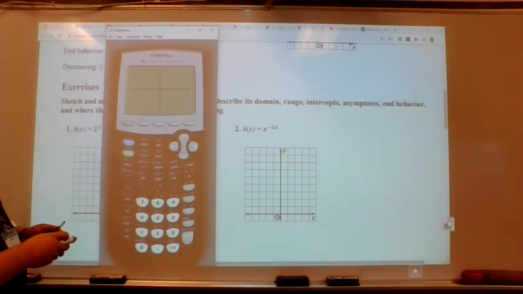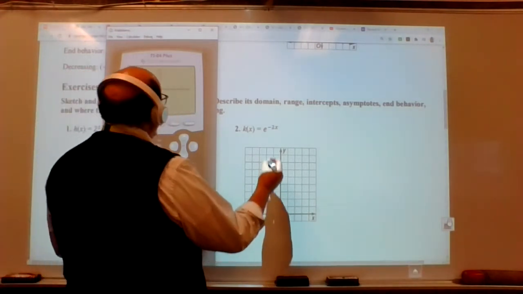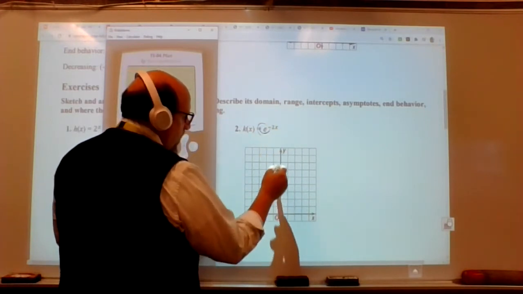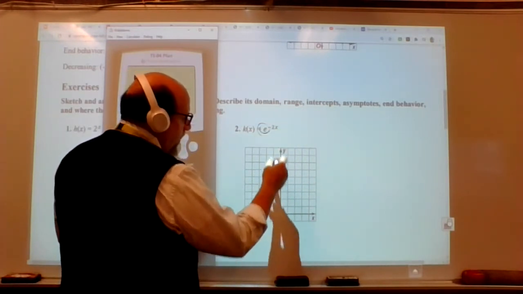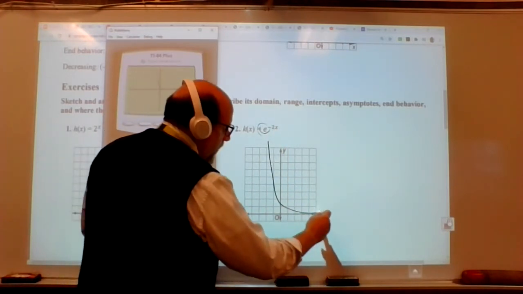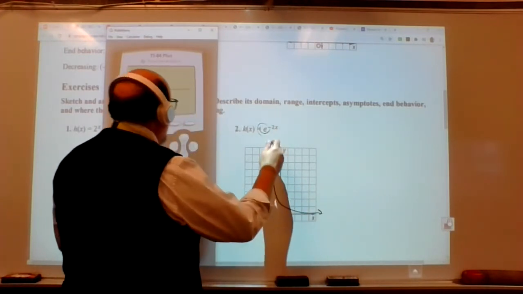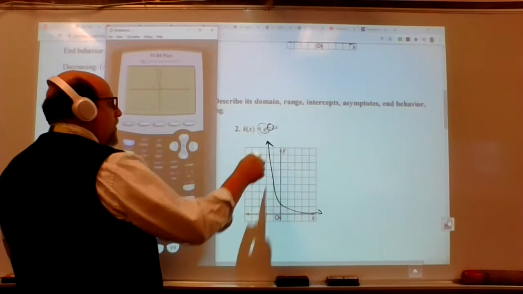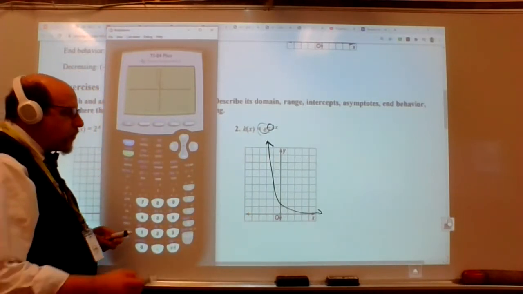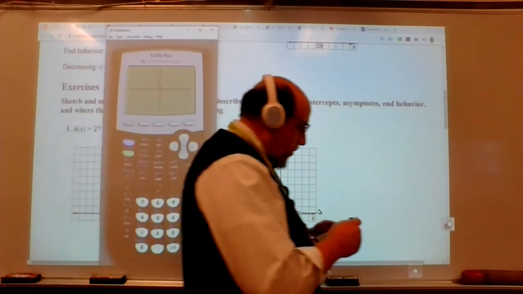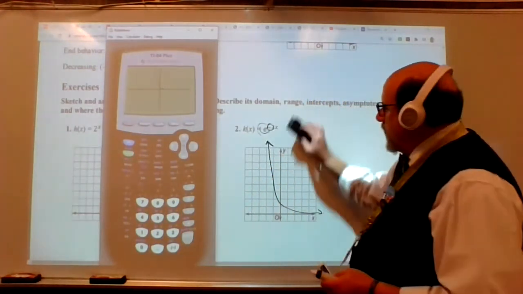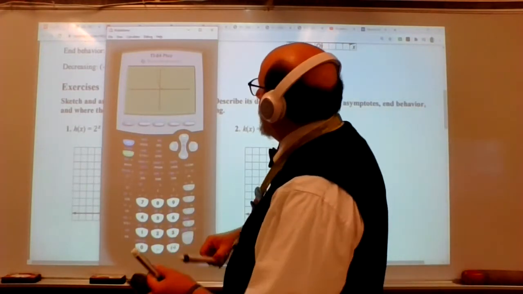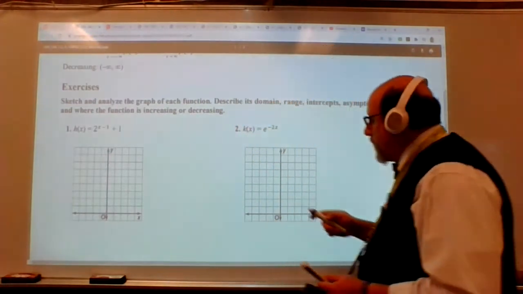And it should show me something like this. All it is is a graph that shoots way up high because this is a number that's bigger than zero. It's almost three. It comes shooting in here and does that. I made it cross a little bit too high, but you understand the idea. Exponential decay with this negative exponent. There we go. That's really all there is to it. There's not a whole lot of crazy work. You're just analyzing what these things look like, being able to put them into a calculator. That's half your battle right there.